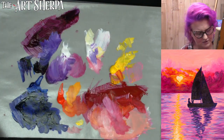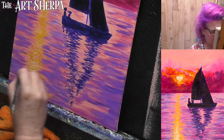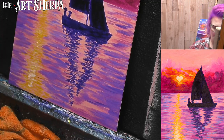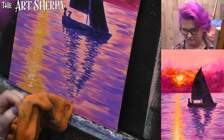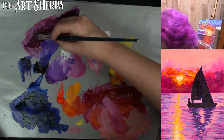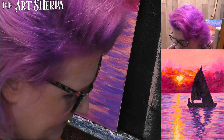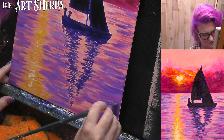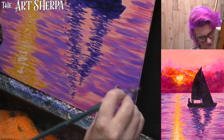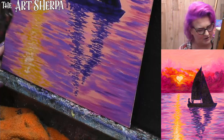There's a thing that happens in water where there are so many values, and you want to keep that going. All right. Last one. The last color. So we have a little bit of the sky color left. We're going to get a little bit of our titanium white and mix that in. Let's put that in a couple of places that we might have it. Okay, just a few places, keeping it gemmy. Not everywhere, somewheres.